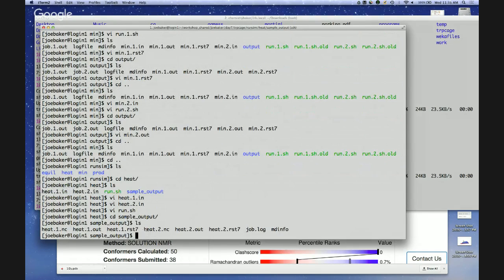Okay, so that'll produce, again, a very similar output to what you had before. It'll produce a trajectory this time, a .nc file, which is the binary format trajectory for Amber. So you could download this file to your local computer, and you could load it in VMD. Again, you have to load the parm7 file first, and then load this NC file into it. And what you would see if you did that is you would now see the trajectory and all the atoms moving around in your two phases of heating.